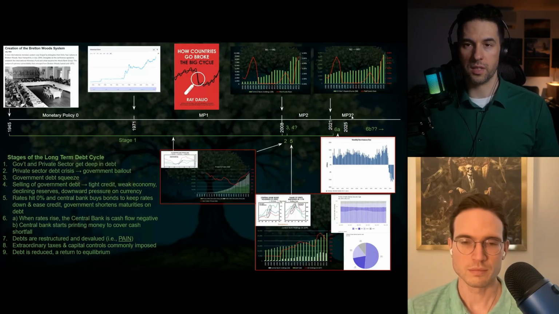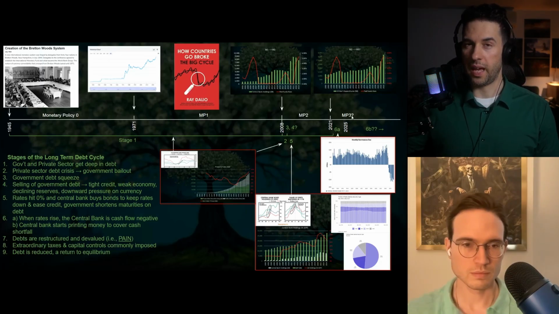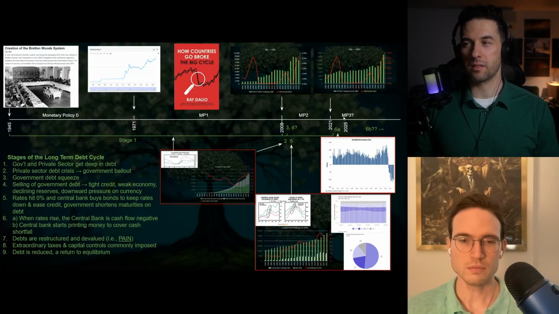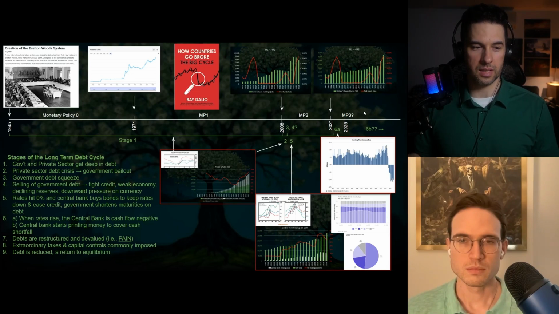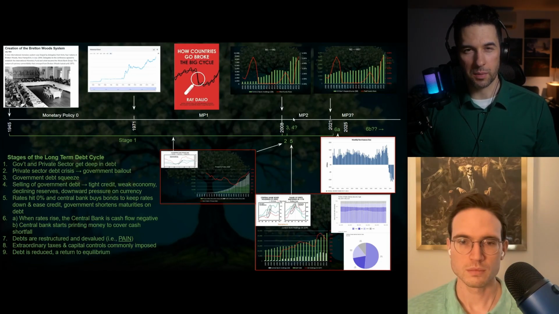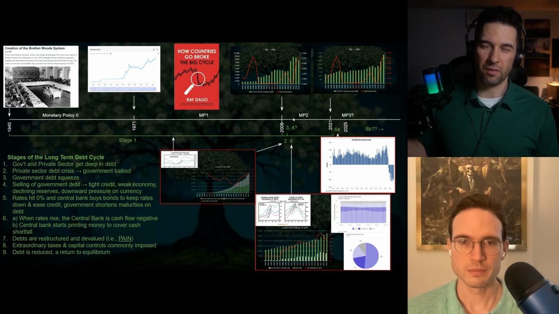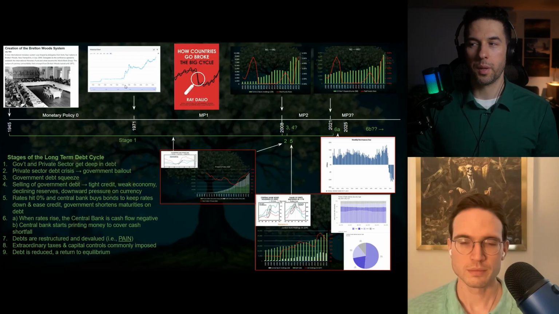Mm-hmm. So that's kind of the fiscal side. He sort of plays with that. In my reading of it, and that's sort of what this question mark is, I don't think he fully commits himself to saying that. He says, this is kind of what it would look like. And I think one of the reasons he might not fully commit to it is because there was also a big stimulus package in 2008, right? A fiscal stimulus package. So you're kind of flirting with that idea, but that was my read.